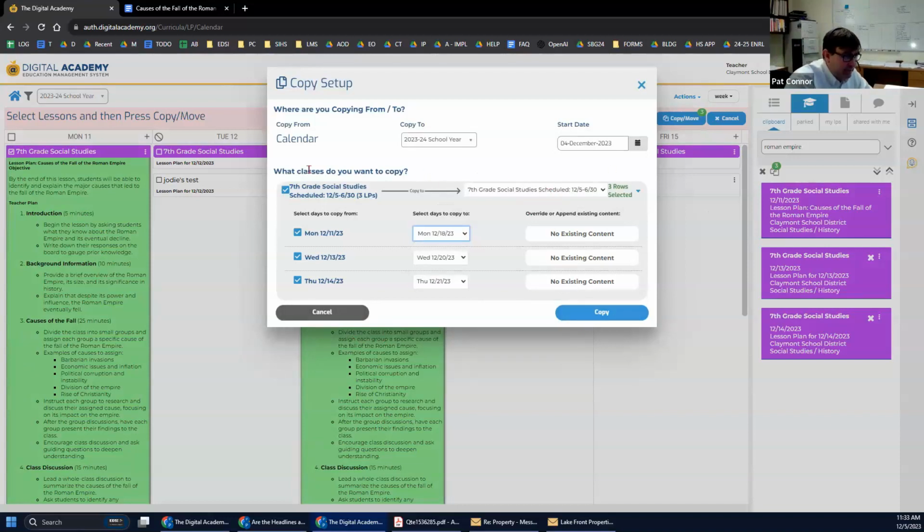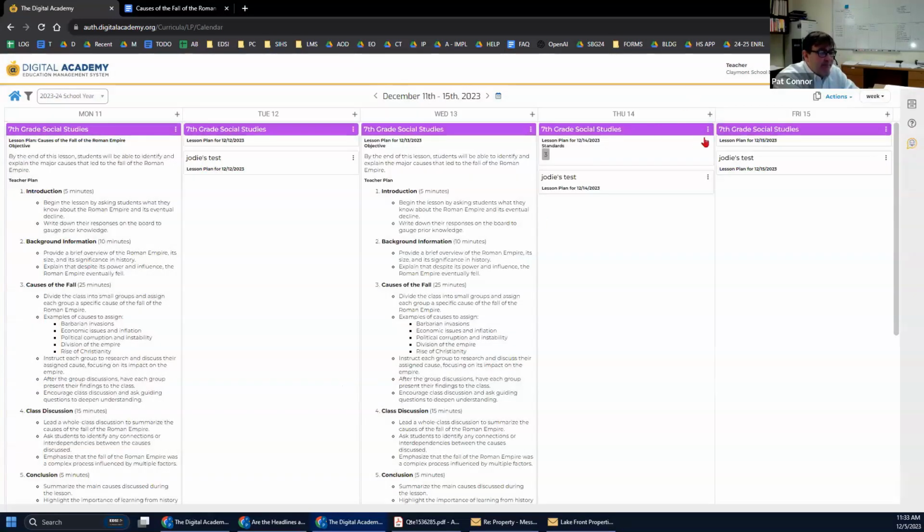You have to pick a class. You're going from their class to your class, but it tries to match by grade and subject. So if you both have a 7th grade social studies, it'll pick it automatically. Those are some nice things to do there.